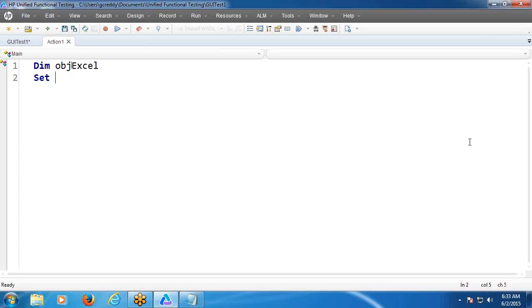Next, Set objExcel equal to CreateObject of Excel.Application.